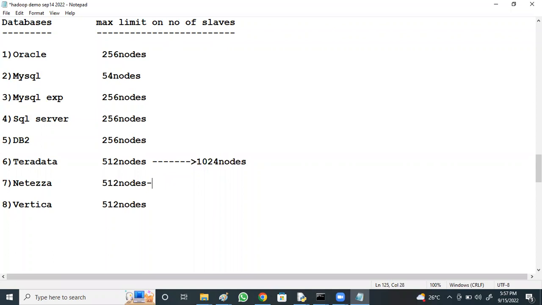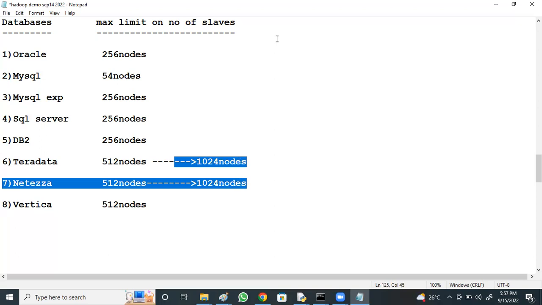Netezza also 1024 nodes. As of now, Teradata and Netezza are supporting 1024 nodes, right?